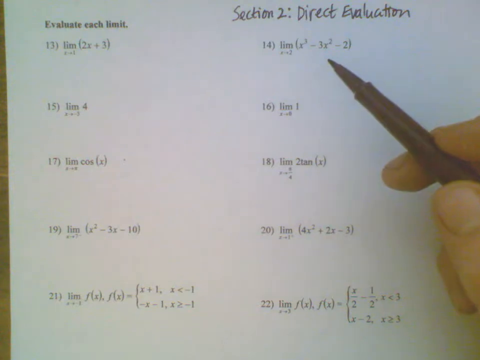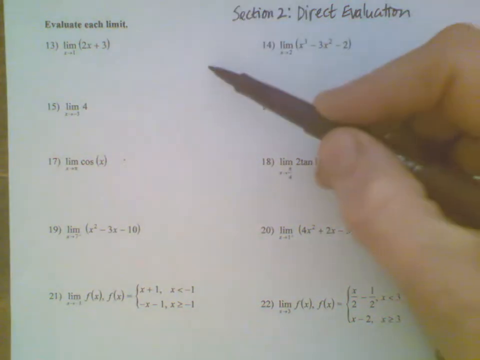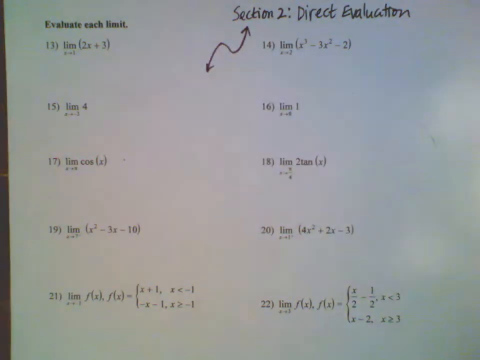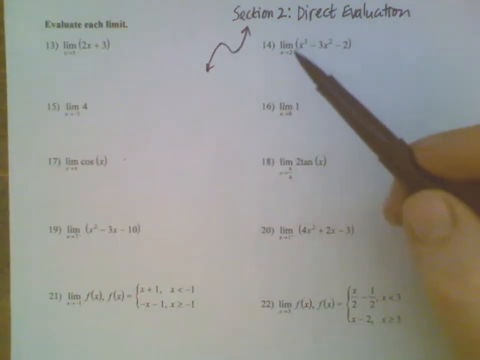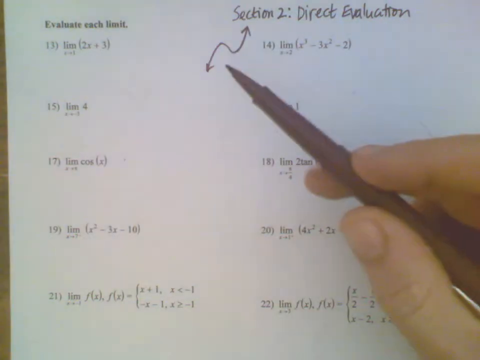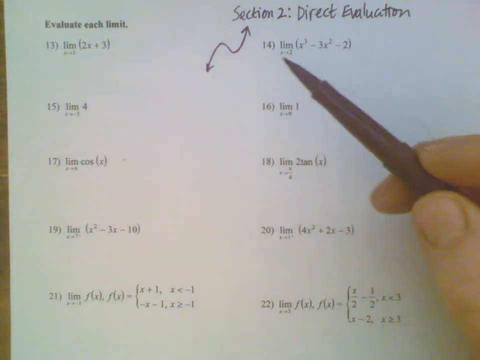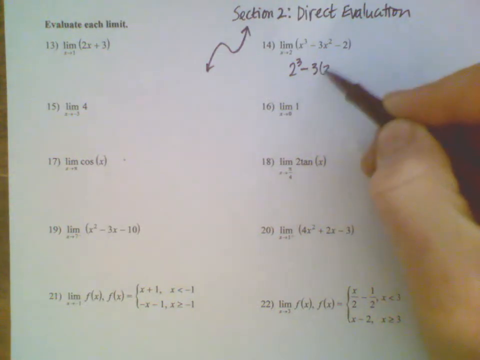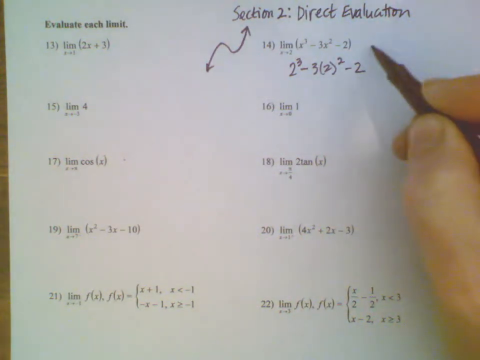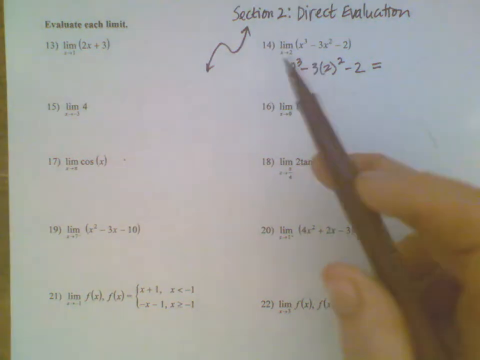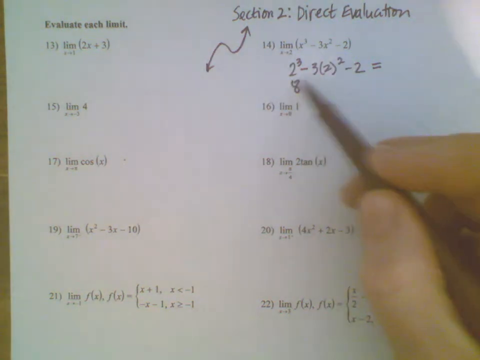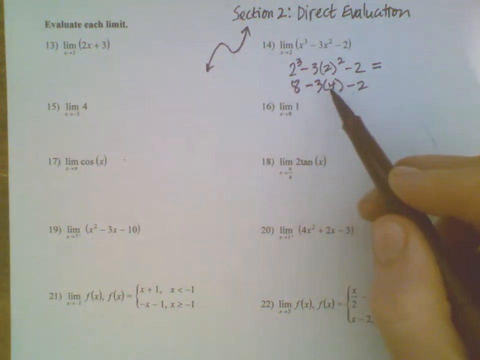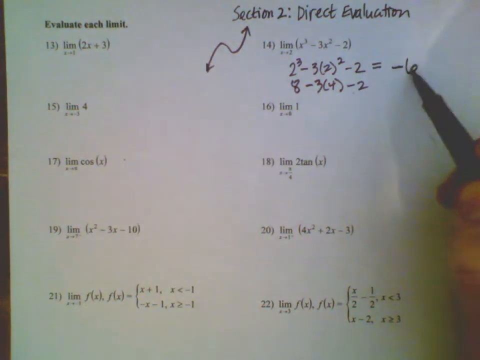And this is just a regular cubed function, and you've learned in the past that that's just something that has that kind of feel to it. Hopefully you remember that. But if we're asking to find a limit of a function that doesn't have any breaks or holes or gaps, then I just plug the numbers in, and my limit would be 2 cubed minus 3 times 2 squared minus 2, and I really just have to figure out what that equals. So I get 8 minus 3 times 4 minus 2, so 8 minus 12, it's negative 4 minus 2. I think that's negative 6.